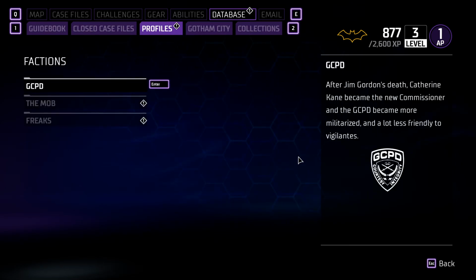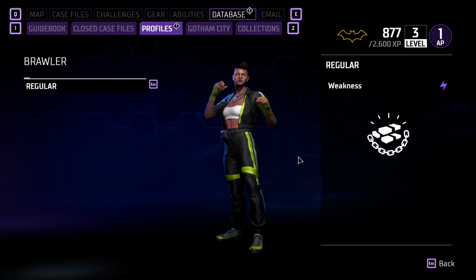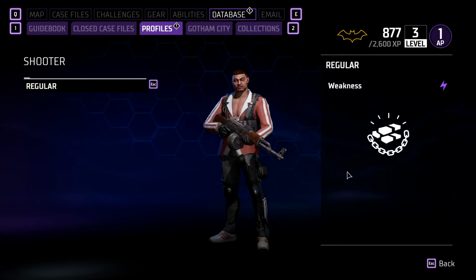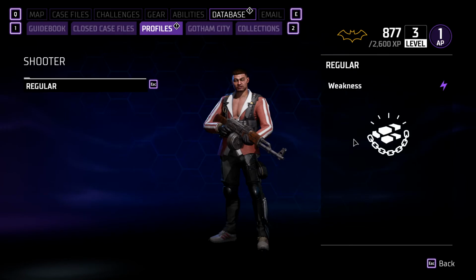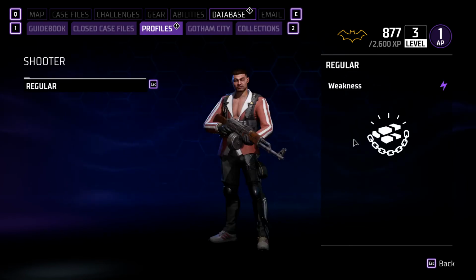Oh wait, that's a category type? Oh no, these aren't. This is a category type. Regulator, weakness. Purple lightning. So, Batgirl. Regulator. Weakness. Yeah, I only know about the regulators right now.